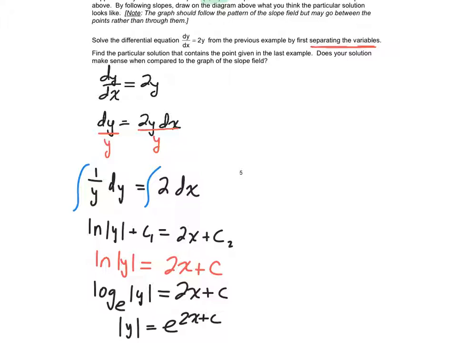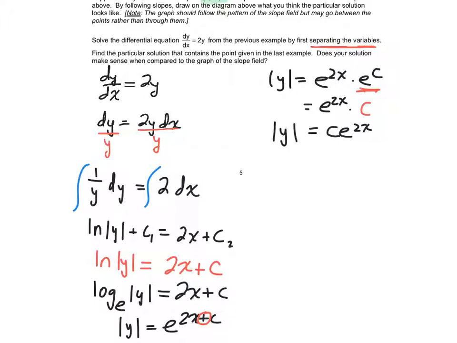So that plus sign allows us to split up the exponential. That actually takes us all the way back to limits. It all comes together. Now, e is a constant itself. So a constant raised to a constant is going to be just another constant. So I'm looking at e to the 2x times c, otherwise known as c e to the 2x, equal to the absolute value of y.